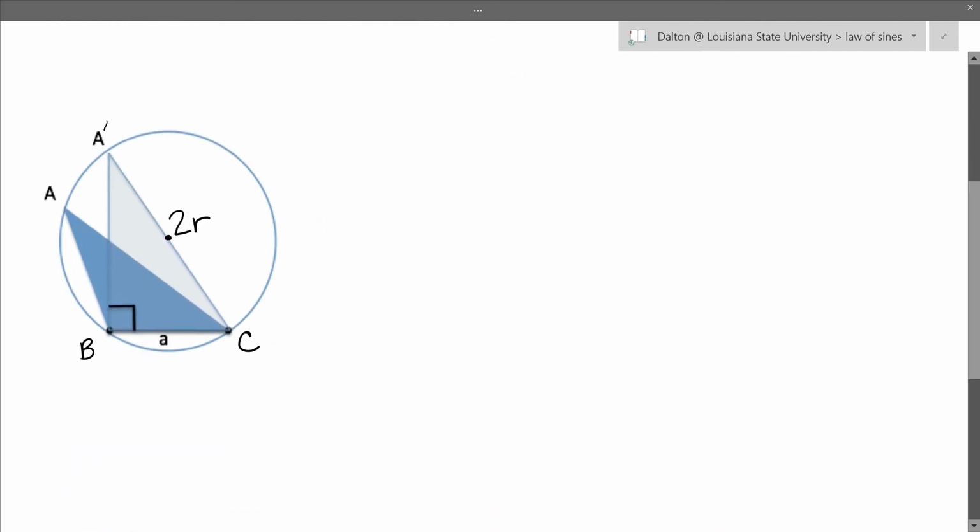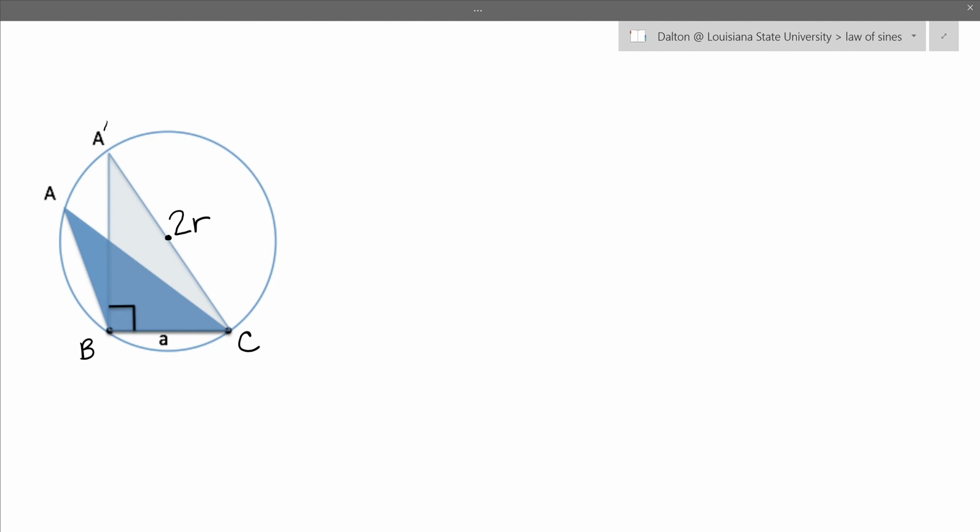Okay, going forward, we have this circle here with two inscribed triangles. The way I have it is, you see A prime C, that length there, instead of calling that diameter, which it is, I'm going to refer to it as 2r, 2 times the radius. So if you can tell, there are two main differences between these triangles. One of them is that the lighter triangle, A prime BC, is a right triangle, and it also goes through the center of the circle, meaning its hypotenuse is the diameter, or 2 times the radius. The other triangle, ABC, is just all kinds of random things there.